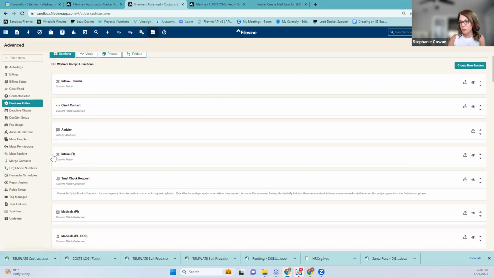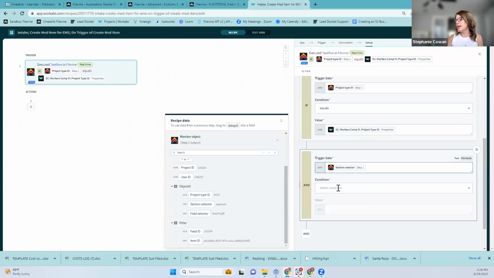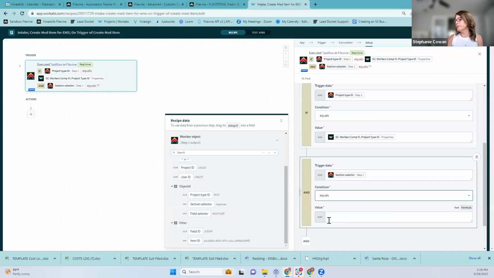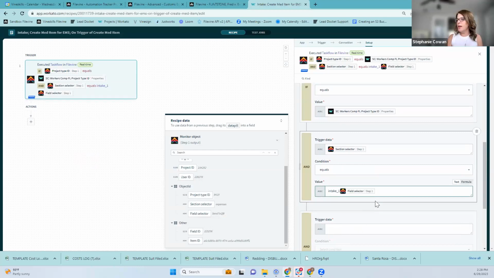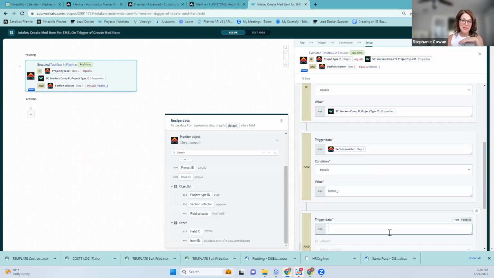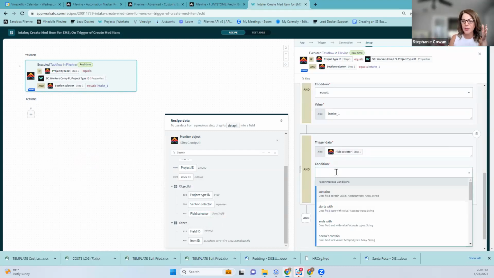So this is the section where we're going to be putting that task flow trigger. We're going to pick the section selector for this section. So when the section equals intake 1, and this is important, and I will be the first to admit that I have forgotten this more than once, then anytime someone clicks a button in the intake, this automation runs. Field selector: you need to tell Workato specifically what task flow button within the intake should trigger this automation.